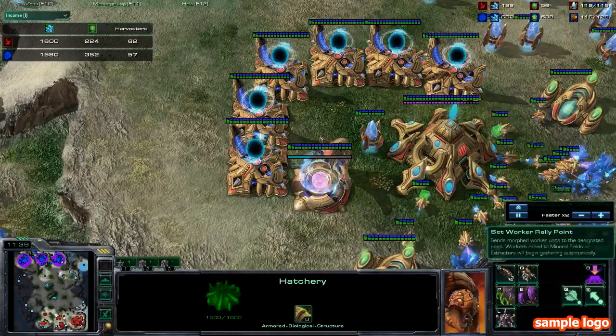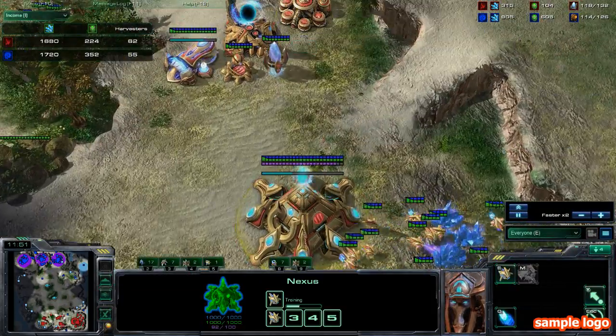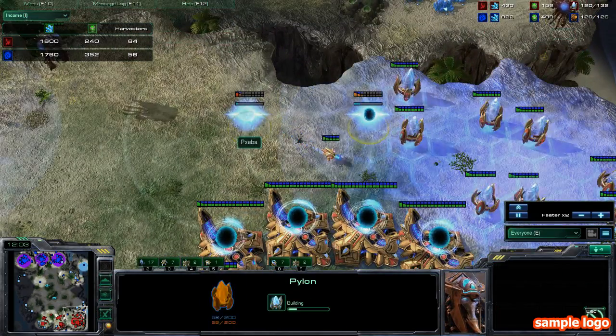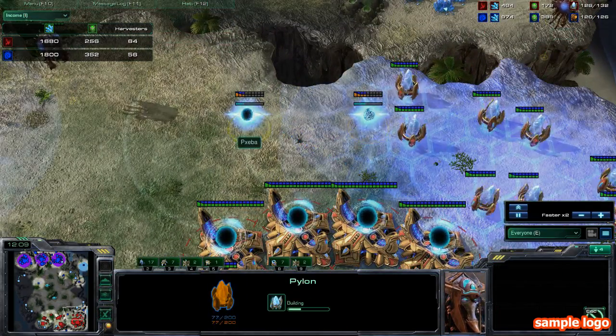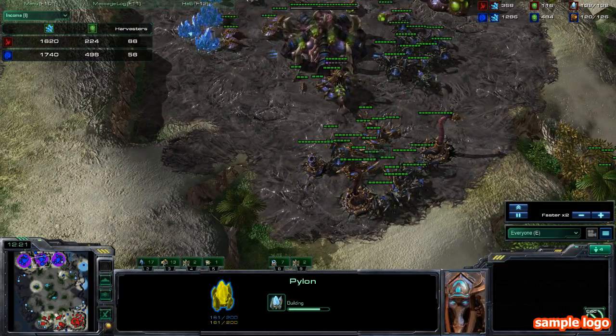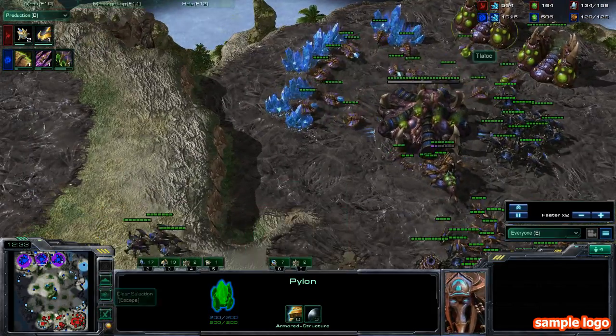Really staying on his probe production. Not really staying on top of his chrono boost that much. I would like to see double forge chronoing out upgrades. As a Zerg player, that's a scary thing to go up against, is when you just know they're getting mad upgrades. Zerg here, we've got a potential big supply block coming up.